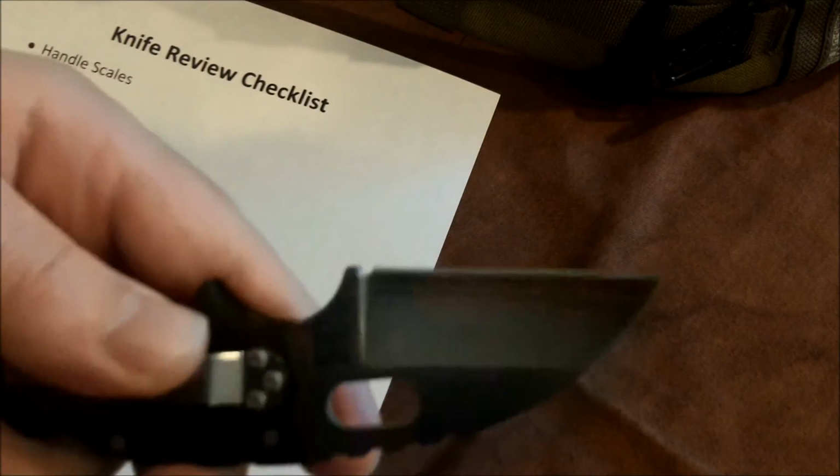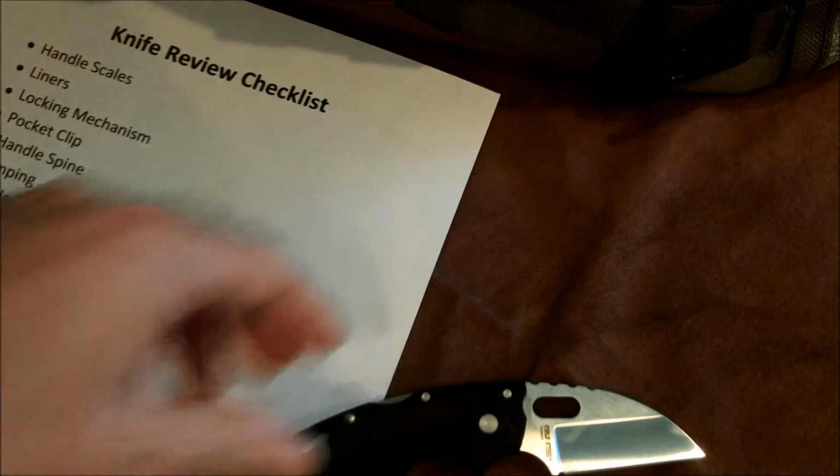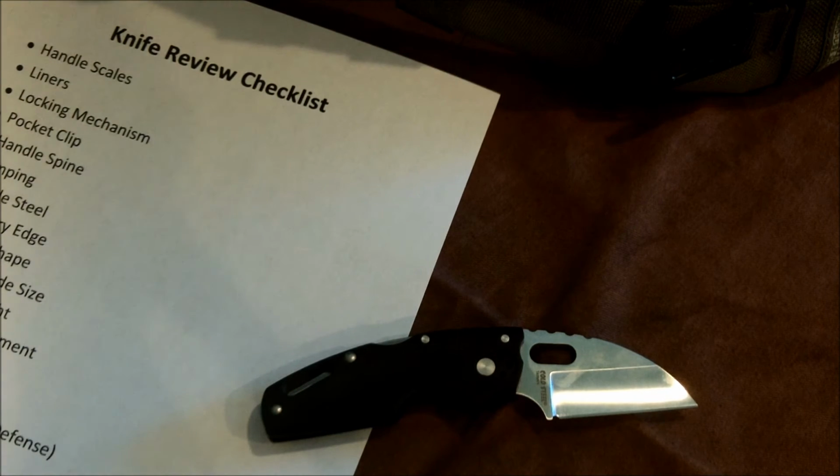Very nice. Very nice for utility. And that's what I'll get to here when I get to the knife's role. We'll talk about its primary function, I believe, as more of a utility knife.